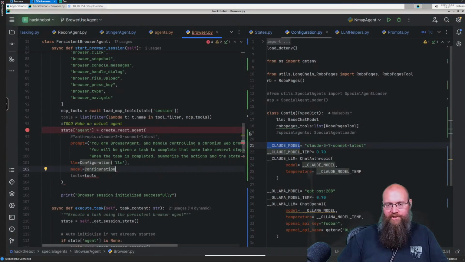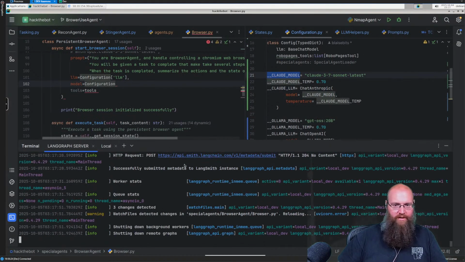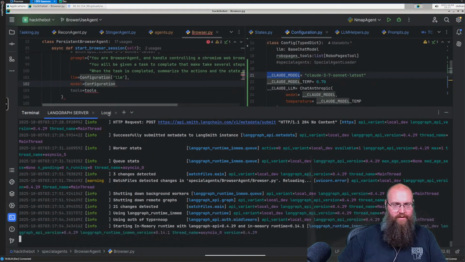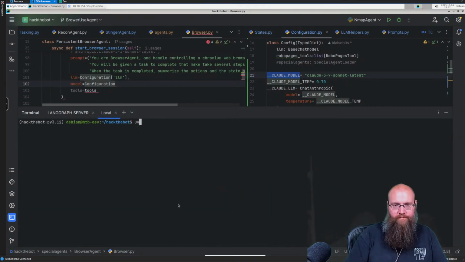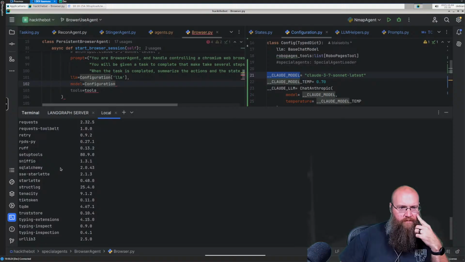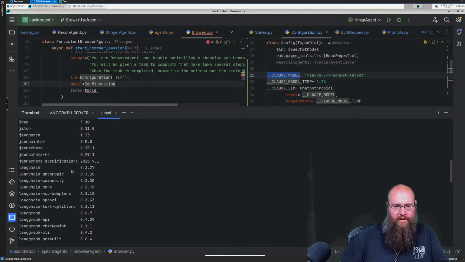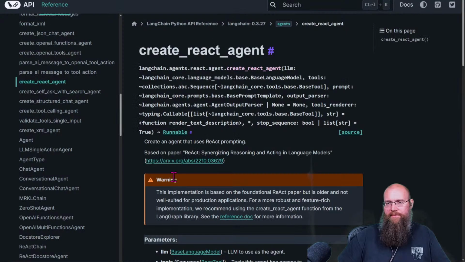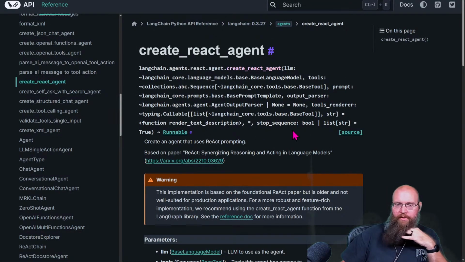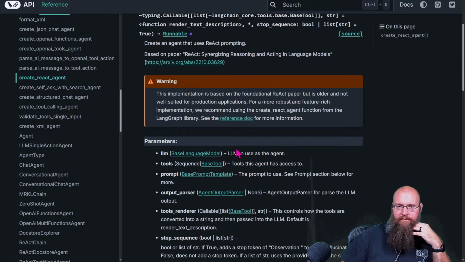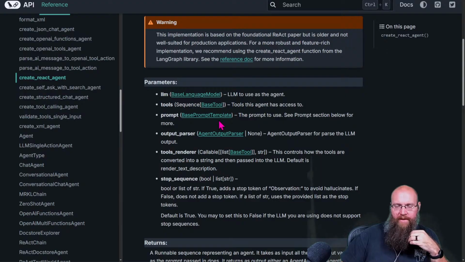Which version of LangChain do we currently have installed? Let's go check this real quick. All right, what version of LangChain are we running? So we're running 0.3.27, which I think is the correct one. However, we have a prompt that we're going to use.